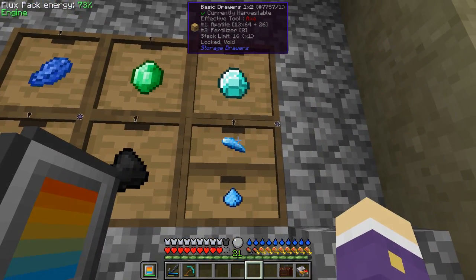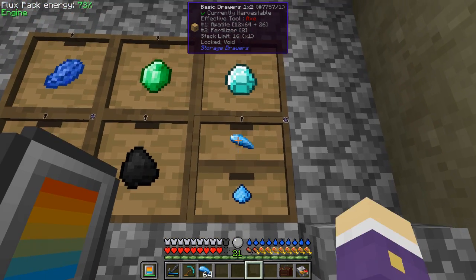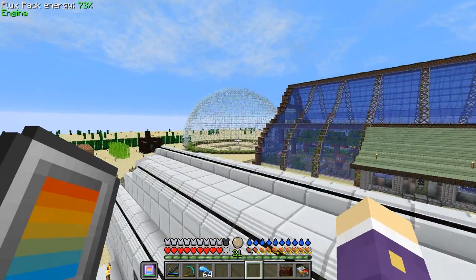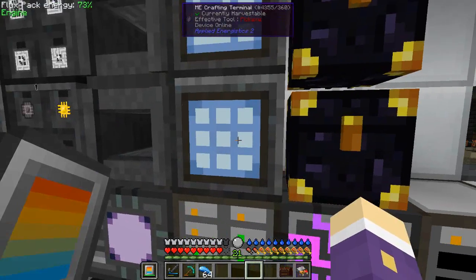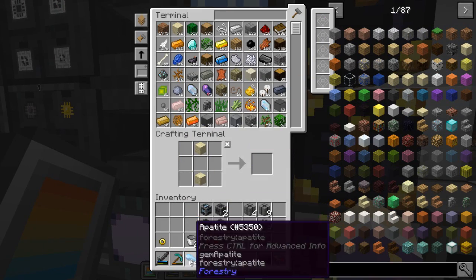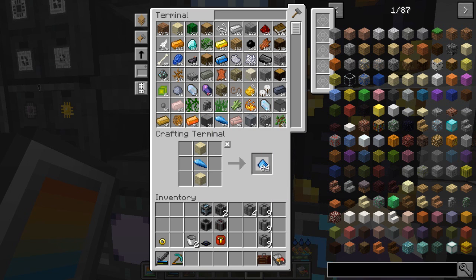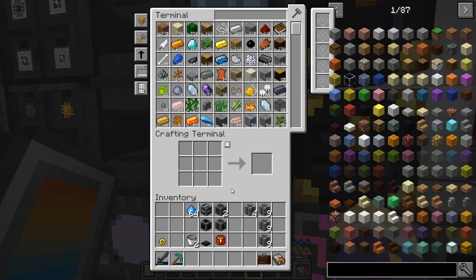Okay, so the apatite turns into fertilizer, right? But you take the apatite and then you use fertilizer. Oh, you can see the dome. Looks pretty cool, I like it. And then you can put that with some sand. So use it like so. And this makes fertilizer, so I'll make a stack of fertilizer to start us off. I will possibly automate this, but I might just do it by hand for now.